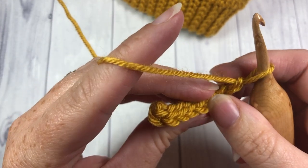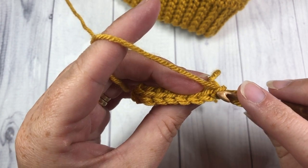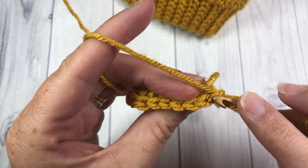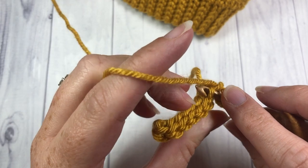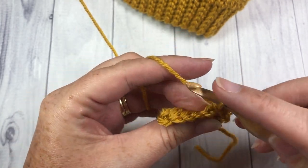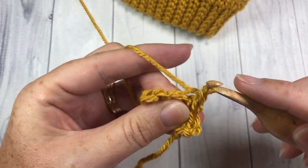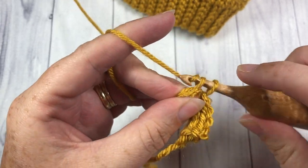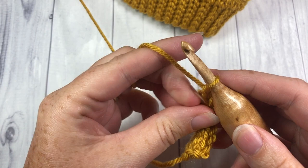We're now going to work in the back loop only for the rest of this brim. So you're always going to be working the back loop only. To find your back loop only, you're going to look at the top of your stitch and you'll see this nice V. Your back loop is the loop that is furthest away from you. So slip stitch into that first stitch under the back loop only, and then slip stitch all the way across, always working in that back loop. When you come to the end, chain 1 and turn.